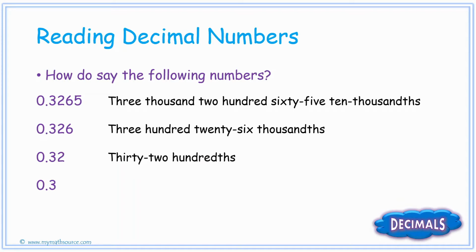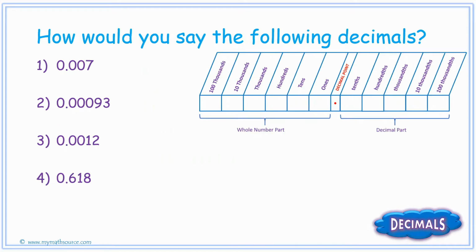Okay, how would you say this last number? Remember, because 3 is after the decimal point, and it's in the tenths position, we will simply say 3 tenths. Now, if you ever take the time to listen to an old sports video, whether it's swimming or track and field, you will often hear the commentators say the last few seconds in this manner. Now, some people may have some difficulty saying these numbers, so once again, you can utilize the place value charts that are on your work packet.